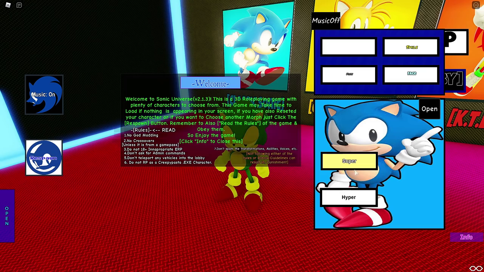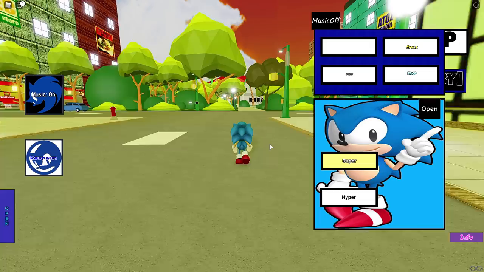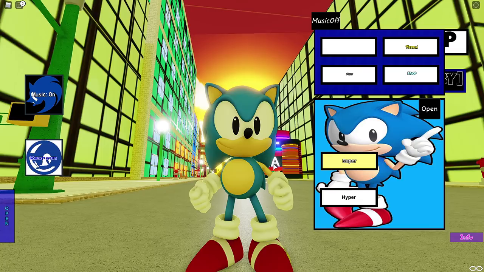Wow, look, we can just turn super and hyper right away. Cool. Okay, also, oh yeah, we gotta go to the map because look at this. Look at this. Can you believe what we're seeing right here? This looks so awesome. Put a smile on your face there, Sonic. Oh, there it goes. There we go. Okay, the fit.